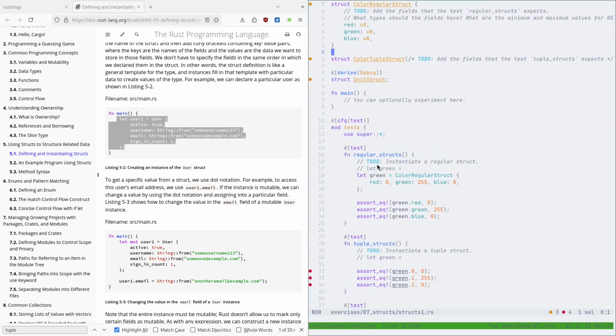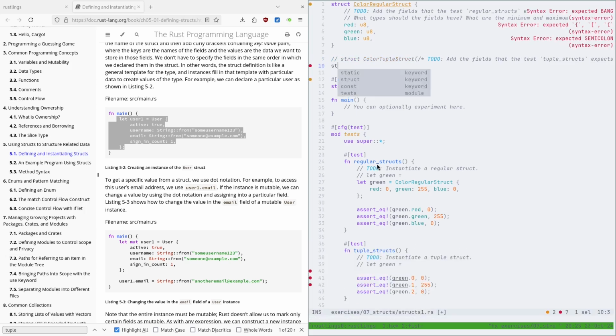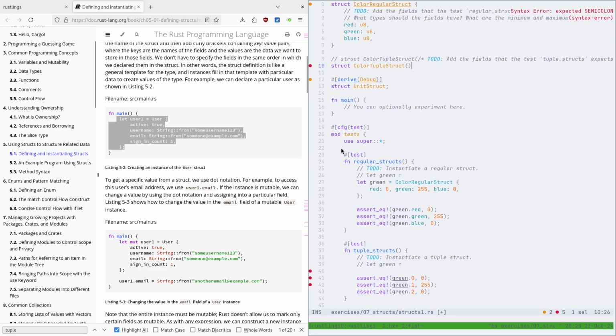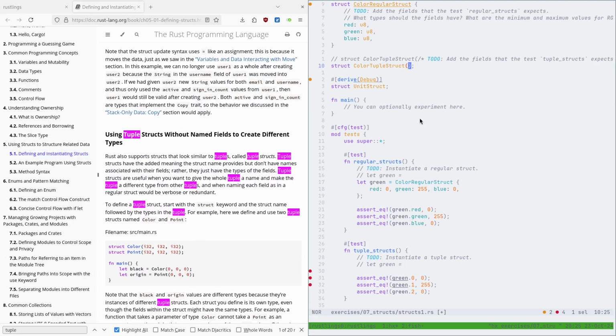And then we also need to create a struct, which is just kind of a tuple struct, right? So we put a semicolon at the end. It's gonna have 3 fields. All of them are gonna be assigned an integer of 1 byte.